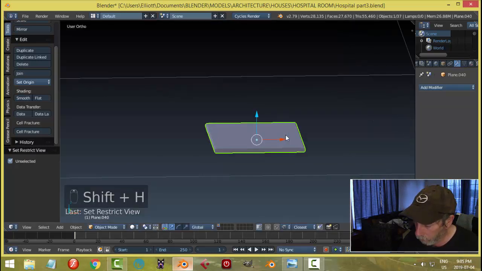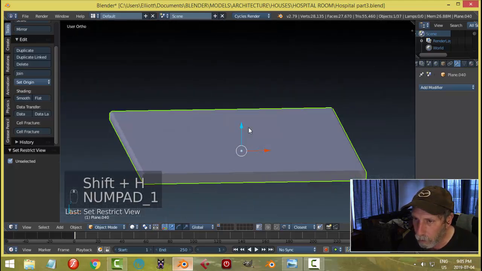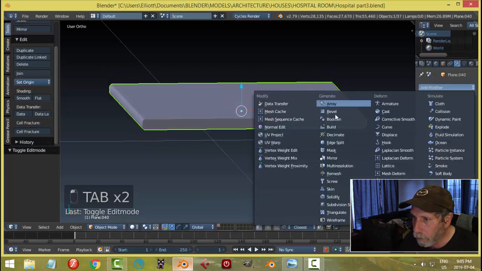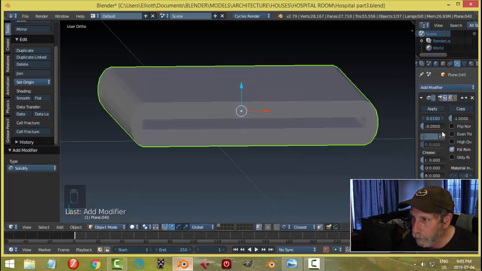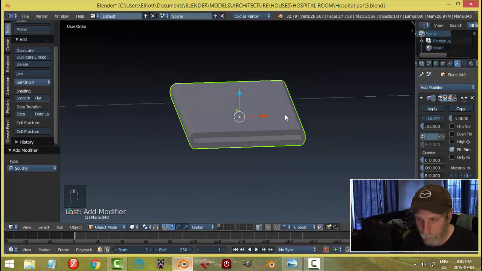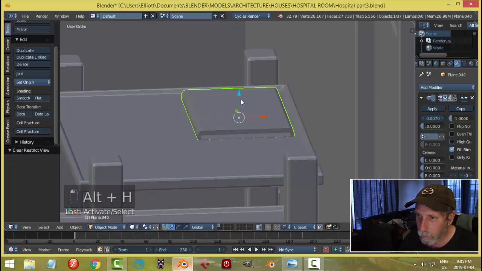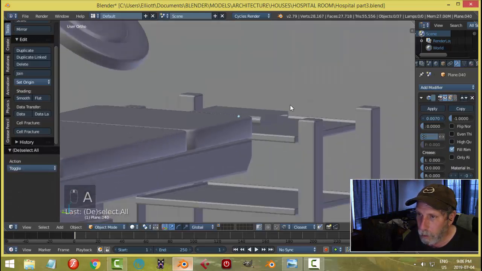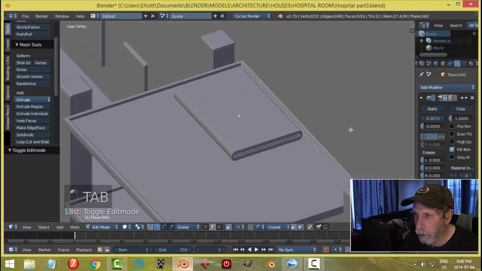Shift H. So what am I thinking of doing? You want to know, right? I'm thinking of simply using solidify. And that is very close to what I would be doing for this.